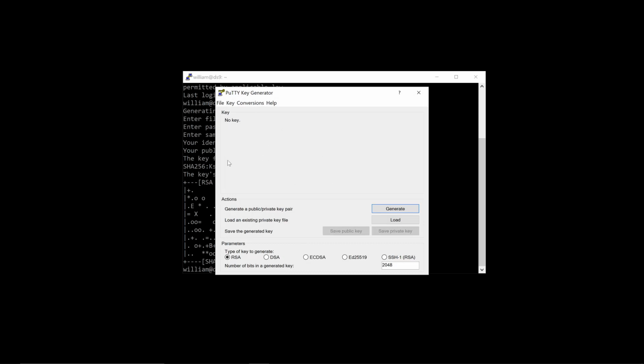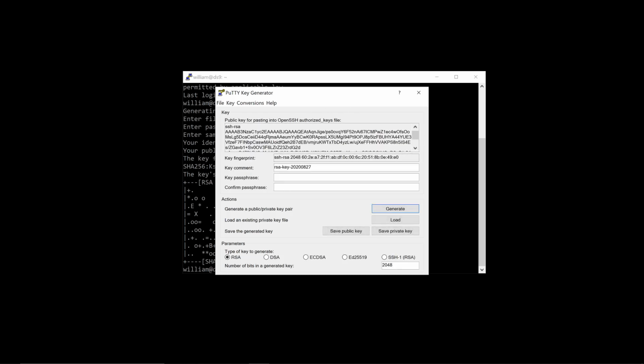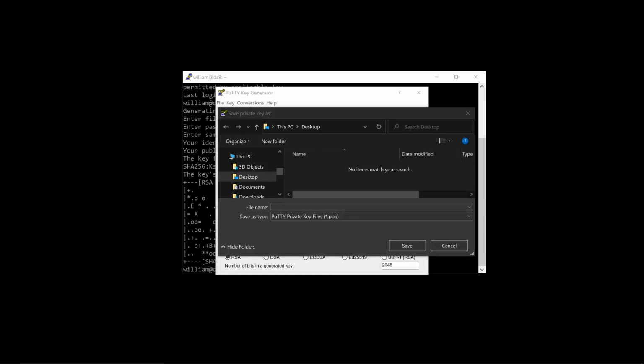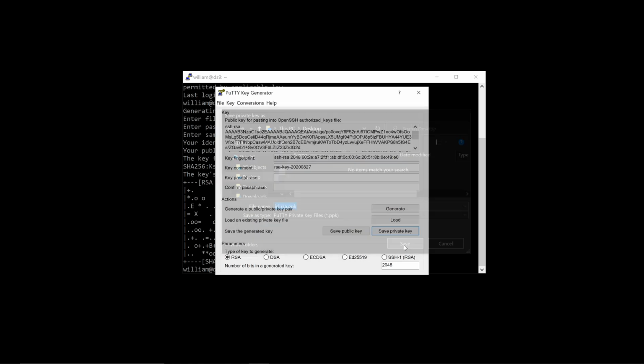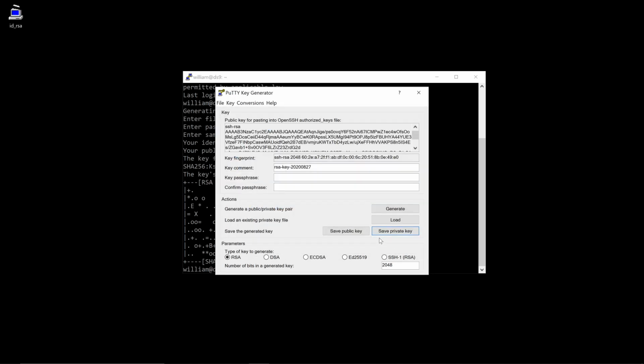So the next step is we want to fire up PuTTYgen, and we can just leave everything here as the default RSA 2048-bit, and let's hit generate and go ahead and move our mouse to help salt the generated RSA key, right? So we'll go ahead and save our private key here, hit yes, and then we will save our file as id_rsa.ppk, and we'll save that to our desktop. For now, we can relocate that later in another location if it's necessary.